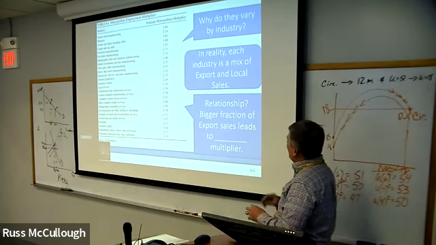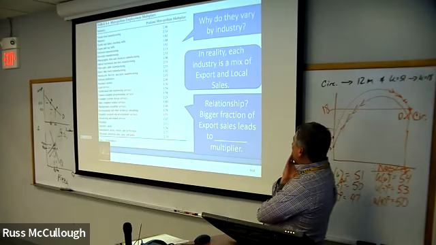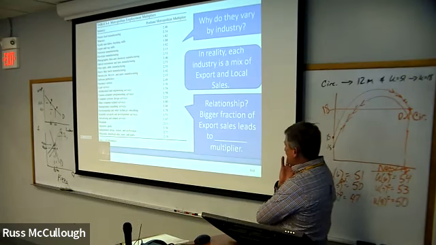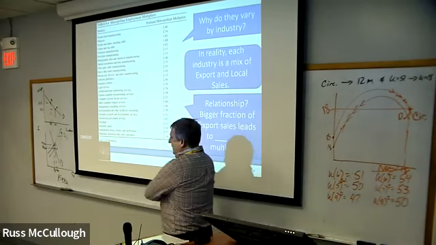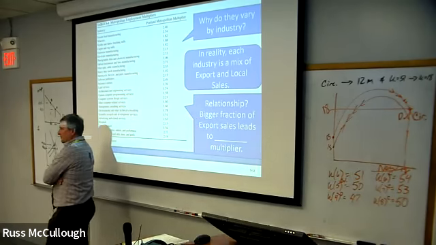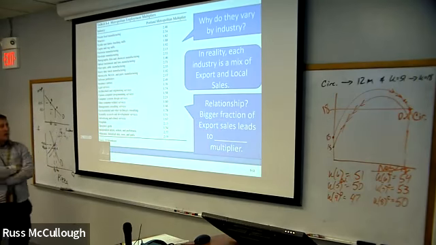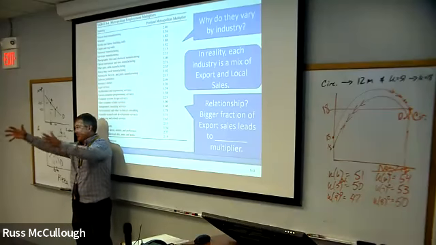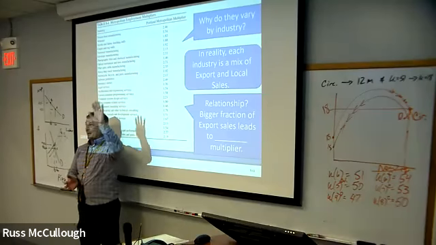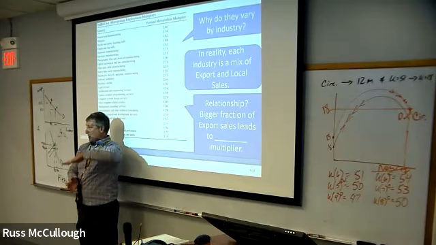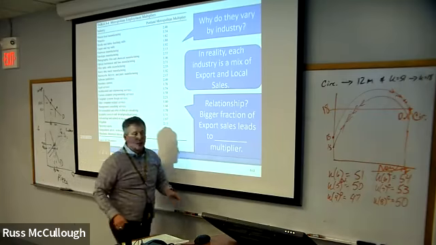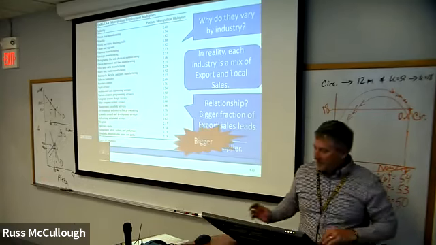And what is the relationship then? Help figure out this, fill in the blank here. Bigger fraction of export sales leads to a bigger or smaller multiplier. Bigger, right? So the more we're bringing in a product that our people aren't buying, so we're bringing in a $100,000 job, we're building a goofy looking truck. Nobody in Ottawa is buying that, including the person who made the truck. And so all that money's being spent more locally, right? So in general, the relationship would be that it would be bigger.